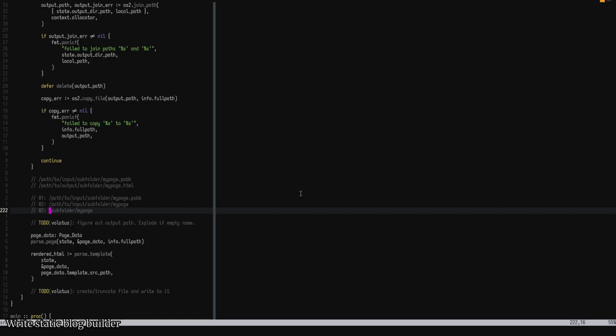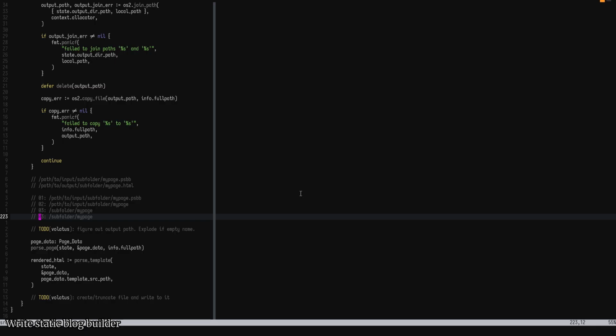And then all I need to do is slash path to output plus this, right? So this is a join. Remove extension. Sorry, this should be here. Remove extension. Remove input path. Join with output path.